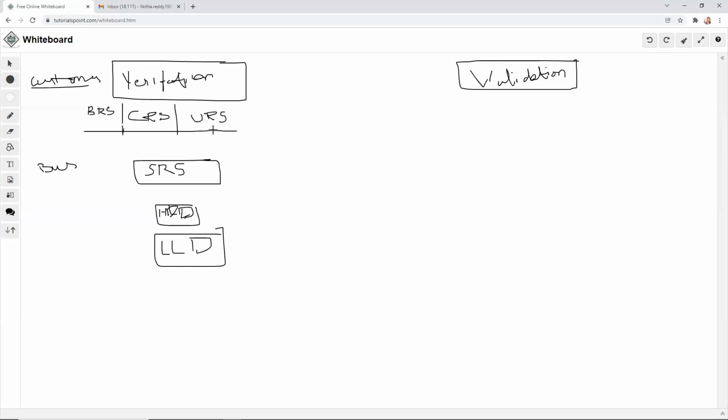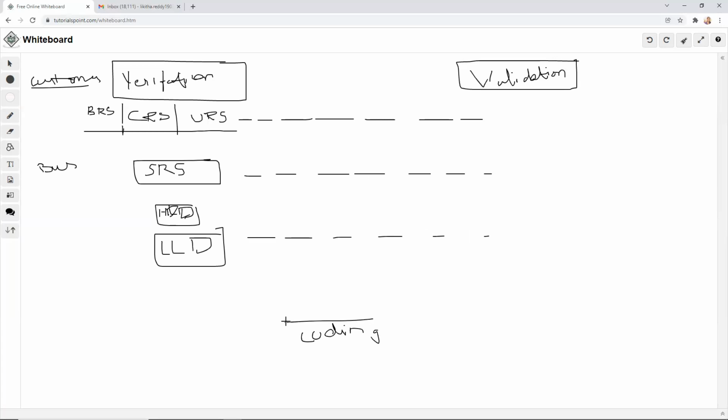These initial phases contain documents only. The BRS is one level, the SRS is the second level, and the HLD and LLD is the third level. Then only in the fourth level will we get the coding.